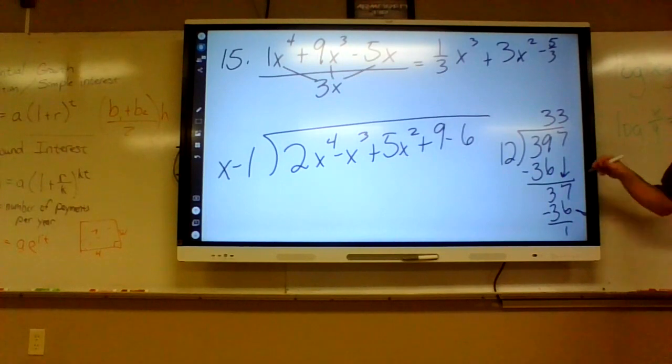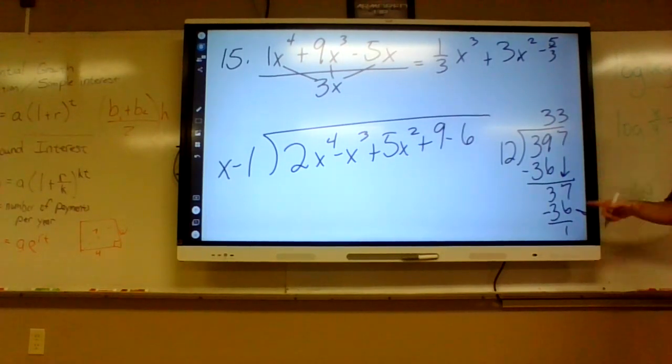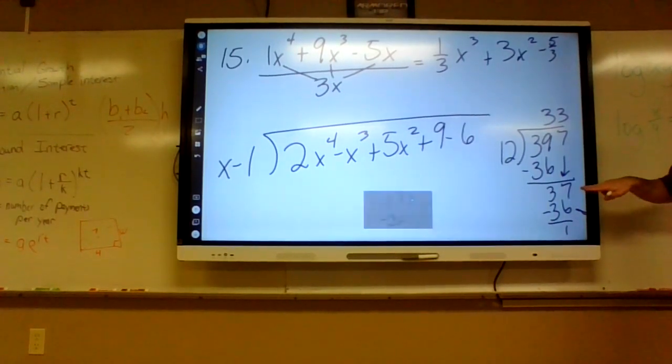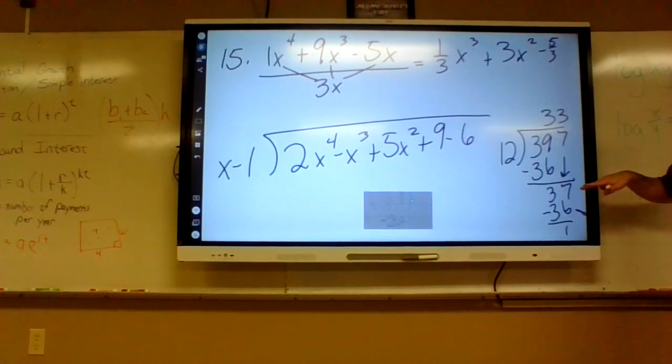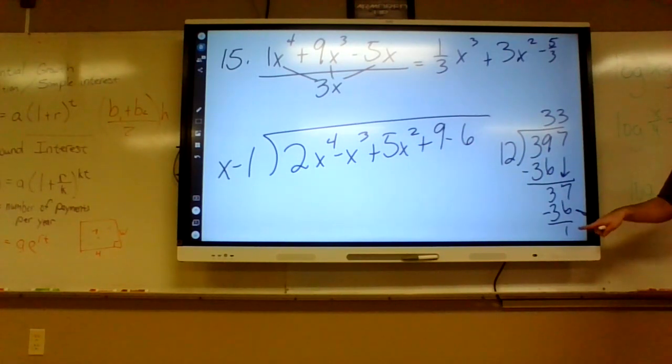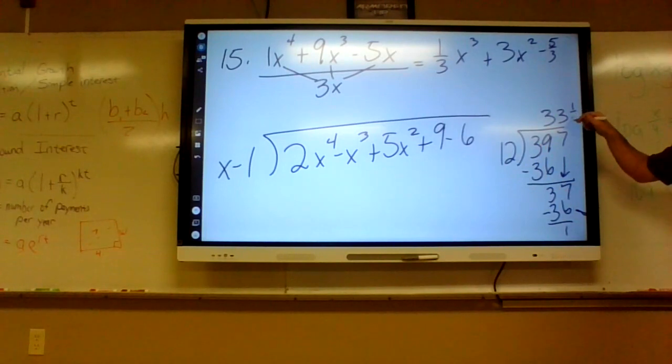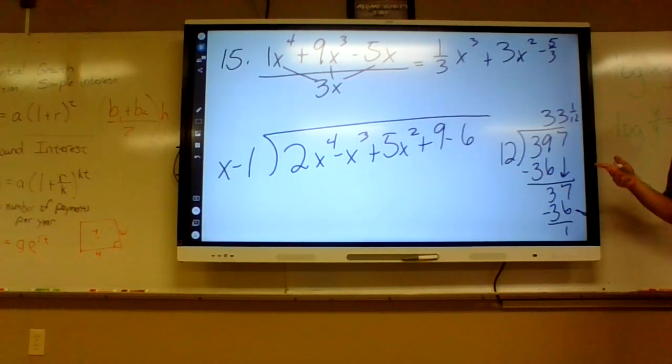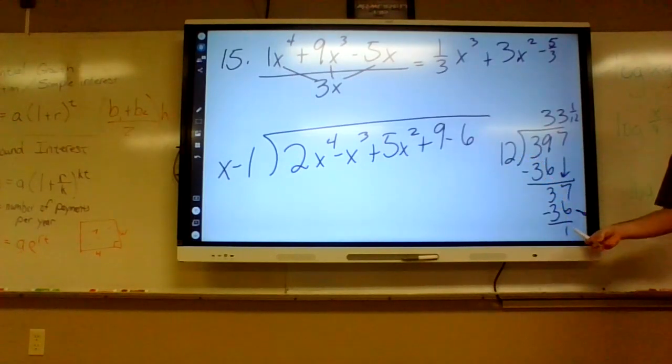Okay, if you want a decimal, you did 0.0 and brought a 0 down, and put the R next. Like 5th grade we used the R, or 6th grade probably a little bit. What's the other way? Fraction. How do you do the fraction? 1/12. You put the remainder over the divisor, like that. So it's like a mixed number, 33 and 1/12. So that's probably the easiest way to deal with it. It's about like an R, but just do 1/12.